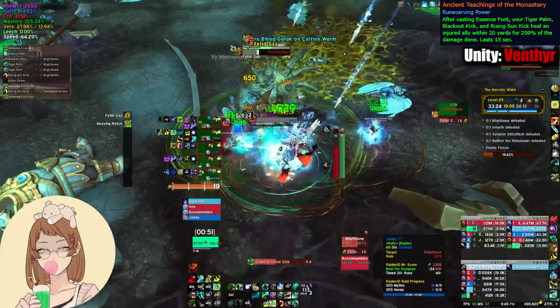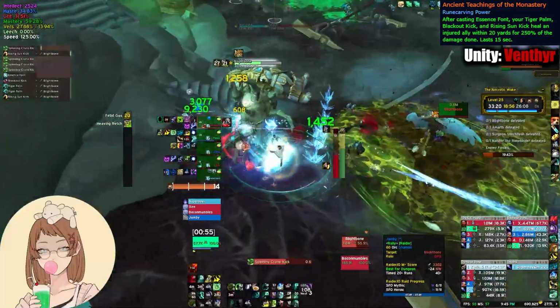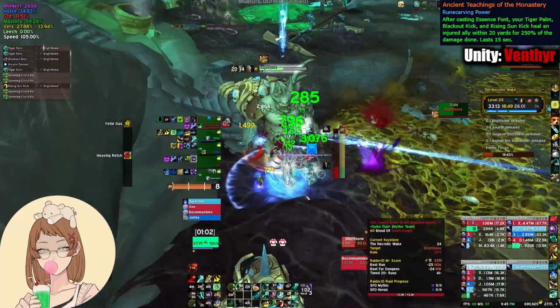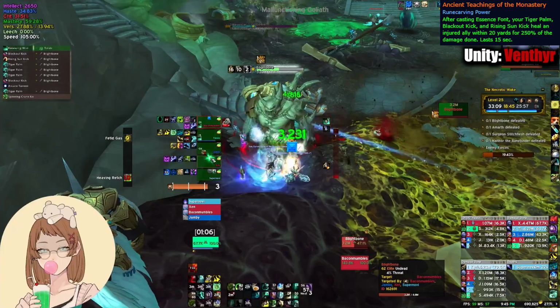This boss is honestly pretty boring now. There's not really a whole lot for us to do. The orbs do most of it, and then it's kind of just single target, and everyone else takes care of themselves with defensives on the wretch, so you can do as much single target as you can. It's not a lot, but you know, keep on punching and kicking.